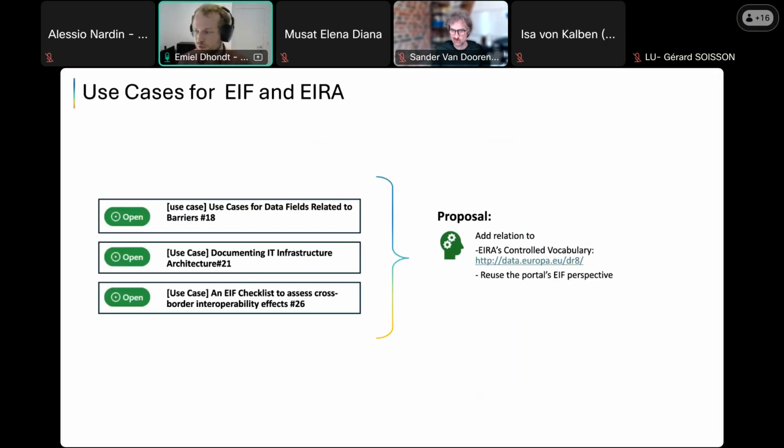It's quite an abstract approach because it's quite hard, just like with the binding requirements, to assign unique identifiers to a barrier. A barrier is a very vague concept. It can be interpreted by many people in a different way. What can be done is at least identify in what areas do we identify such barriers, what areas are problematic. That we want to facilitate by linking to EIF principles and IRA components. This one is more abstract, so I do expect that there might be some questions.